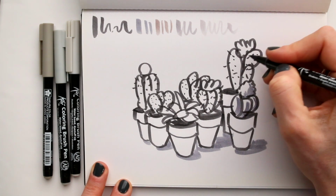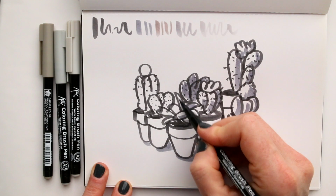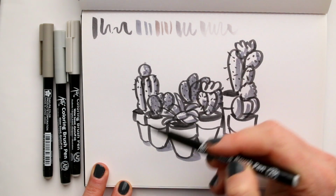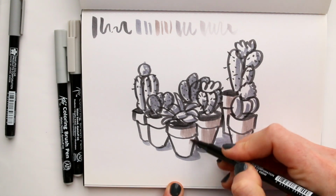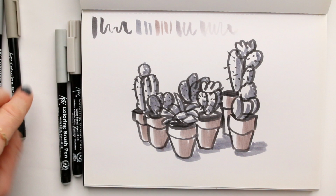And then I would leave it like this, but I have 3 other shades of gray here, so let's use them. This is a bit more of a beige gray, so it seems a perfect fit for the plant pots. And now I will bring a bit more life and variation in the cacti using the lightest gray markers.